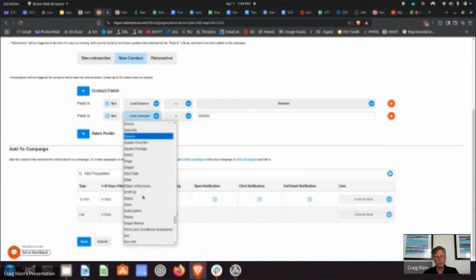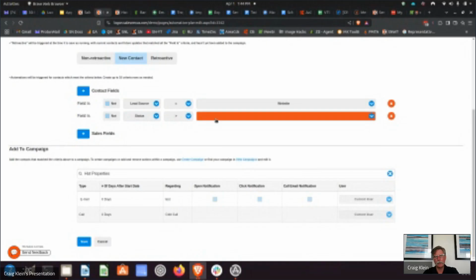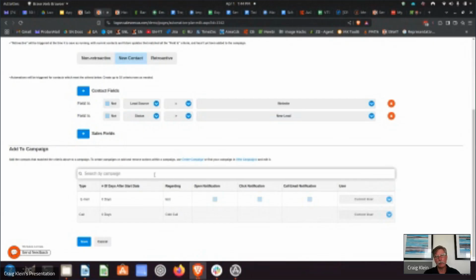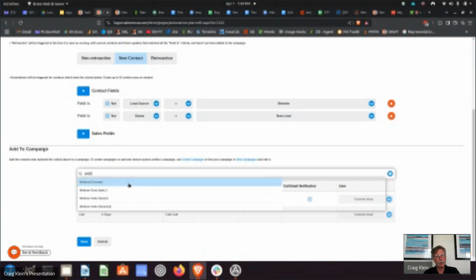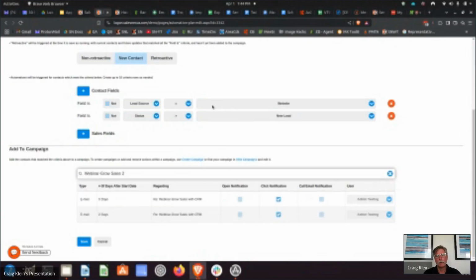And the status is new lead. Then we want to put them on our web lead response campaign, right? So you see how those fields that we set as the constants become really important in the automation, right? And now everybody that fills out that form goes right into SalesNexus and automatically goes on the right follow-up campaign. Anybody have any questions about that?